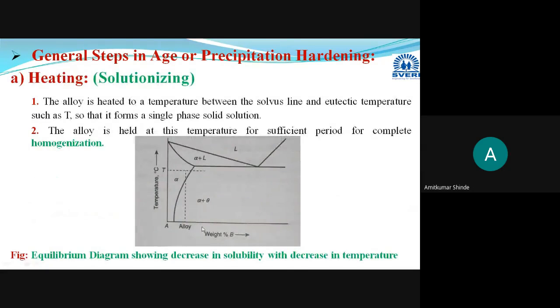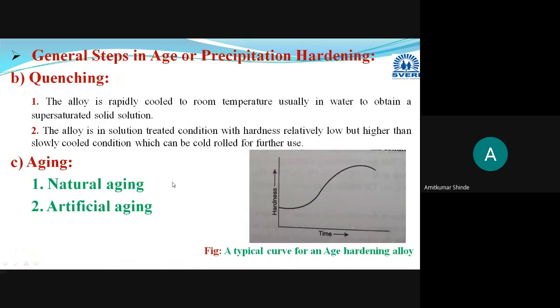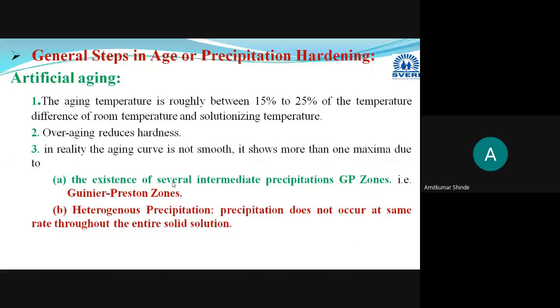Suppose here we are forming the solid solution. Whichever precipitation rate is there, whichever alloy a homogeneous solid solution is formed, the rate will be different in that particular alloy depending on the microstructures. For clear understanding I should have added some microstructure here. I will show you that in the next lecture. I will add some microstructures here so that you will understand it.